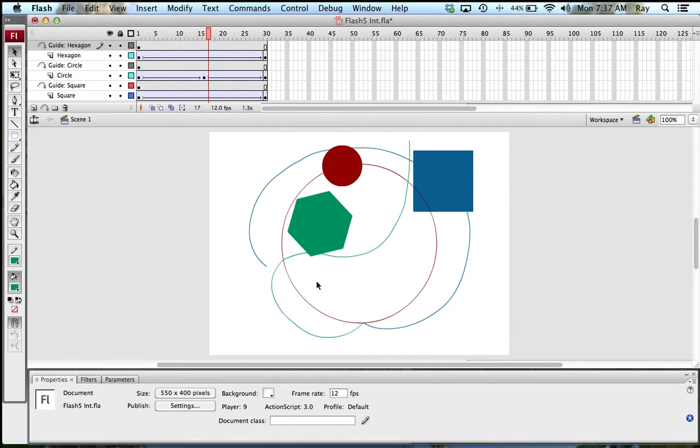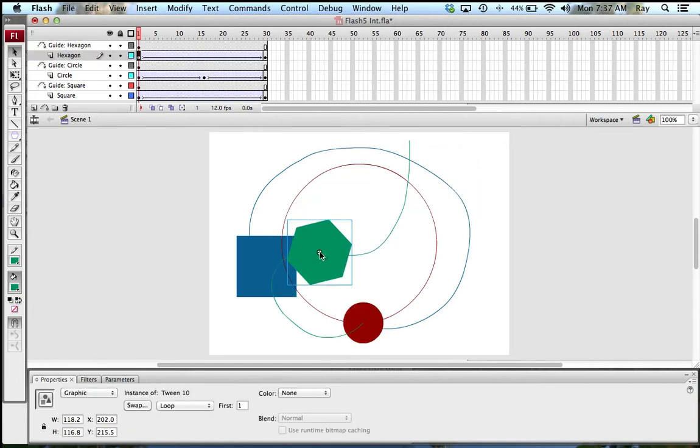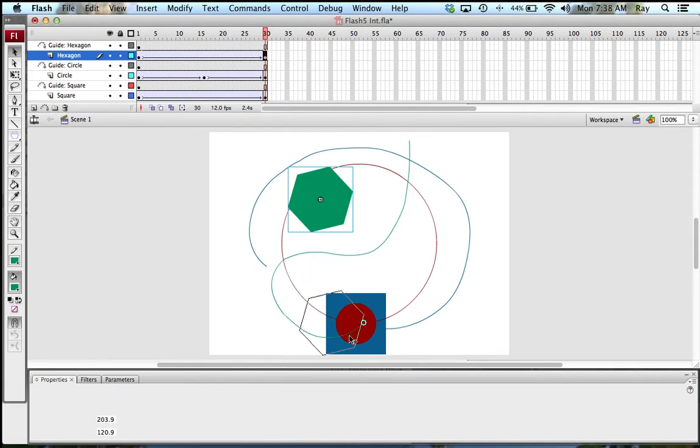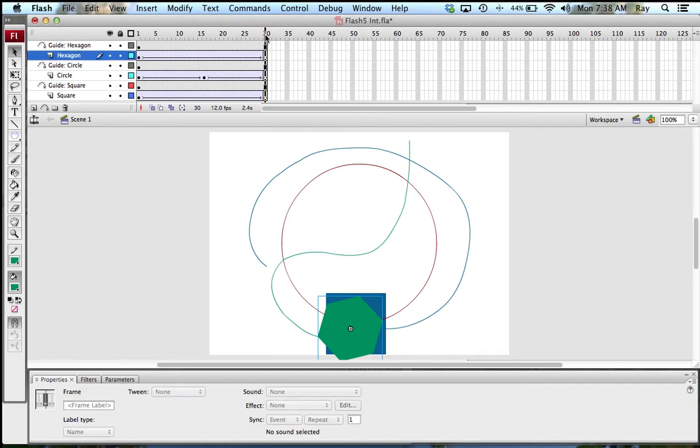Okay. Now, how do you tell this to follow the guide? In the selection tool, you select the arrow tool. When you click on this object, the center locks on. In here it locked on by accident. I'm in the first keyframe, so I want it to start right here. That center is holding on to it. And in the final keyframe, I want it to end up over here. So when I drag it along, that little center is going to catch.